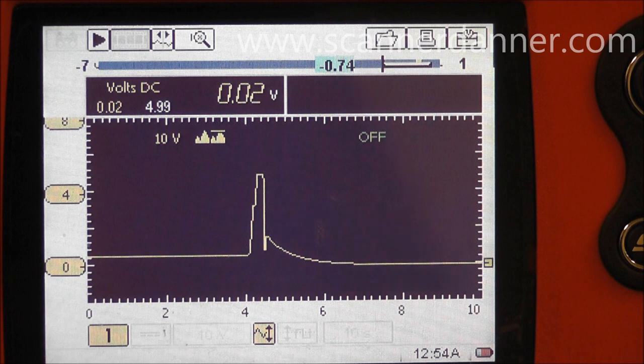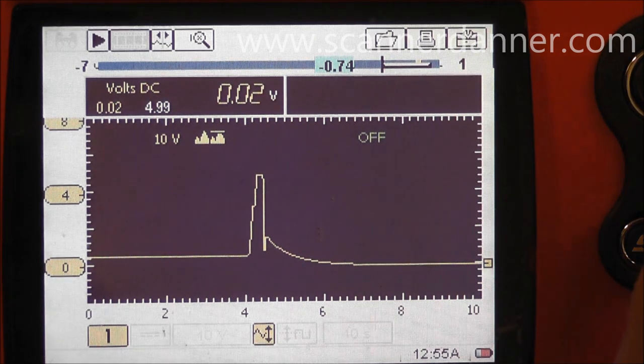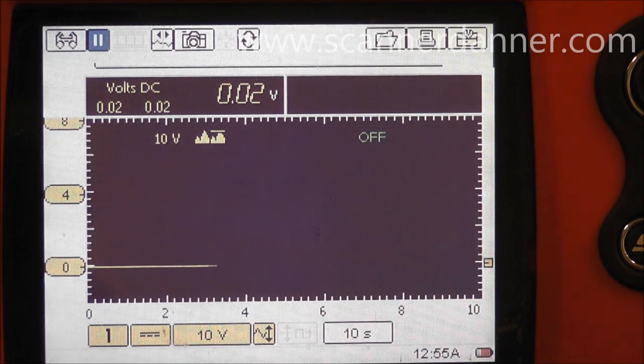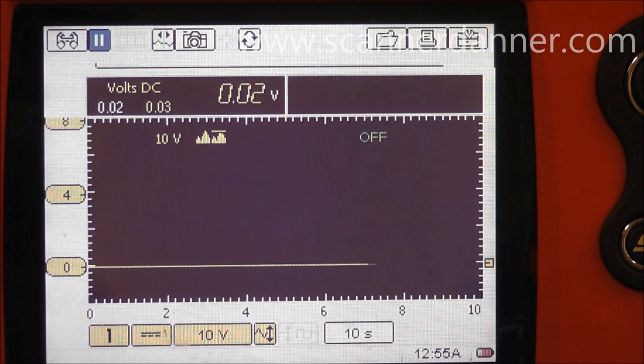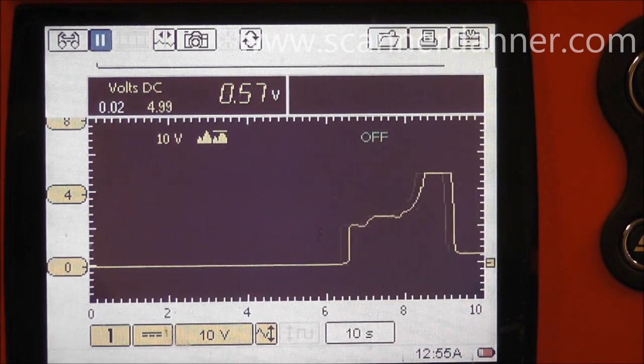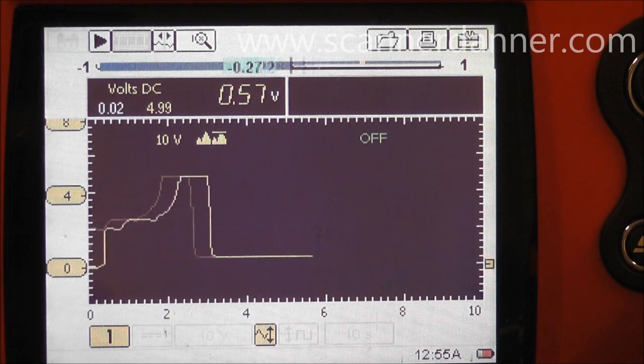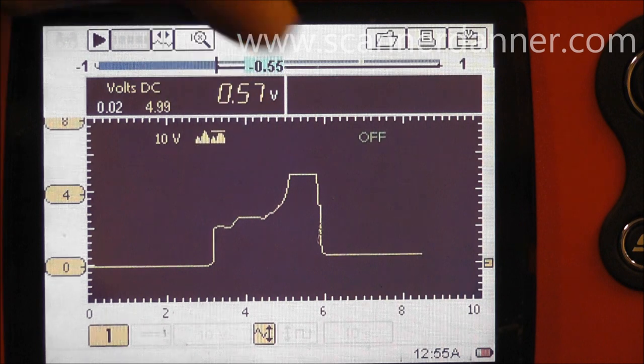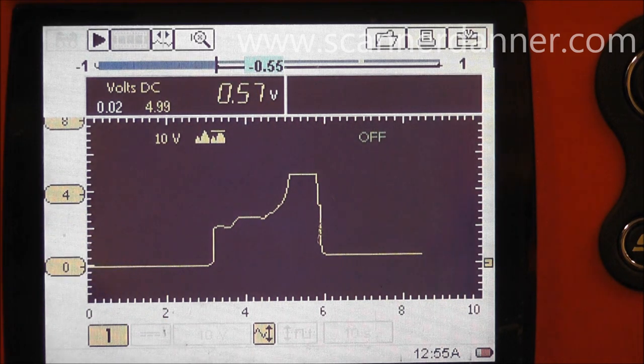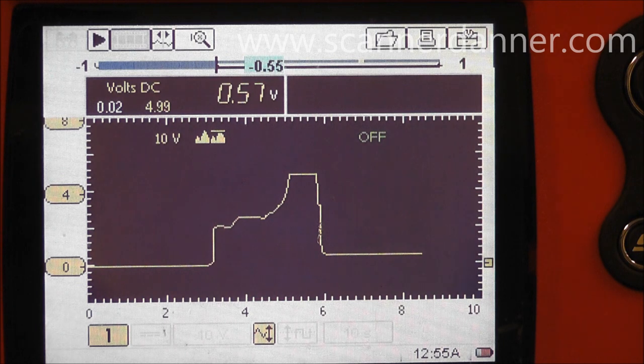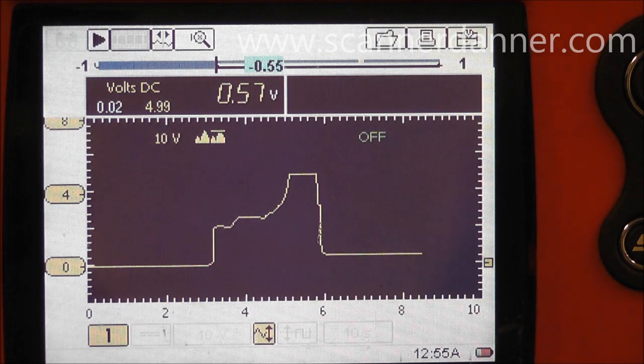Certainly we have an intermittent TPS fault here. And vibration was key to catch it. Let's see if I can do it a couple more times. And we're still at 0.2. I'm going to open the throttle slowly, see if we start making contact again. And wow, it didn't make contact until I actually opened this throttle. If you look at this one, this was me not really moving the throttle very smoothly. But this bottom part, when I opened the throttle, I was probably half throttle before that signal came back. And what that would do on the road, you're opening the throttle, half throttle, there's nothing there. And then all of a sudden the TPS signal comes back. You're going to all of a sudden get this big surge in power, which was one of the complaints. So that is a sticking wiper in this potentiometer.